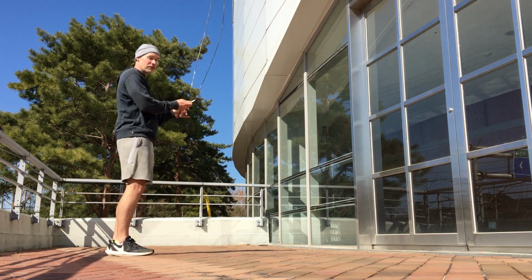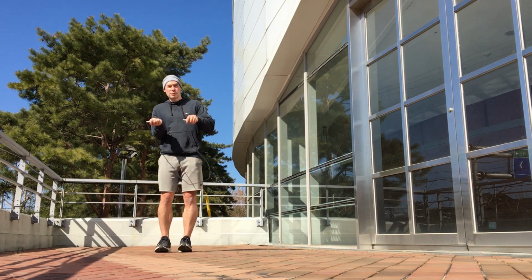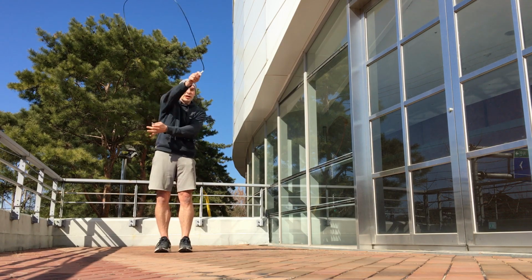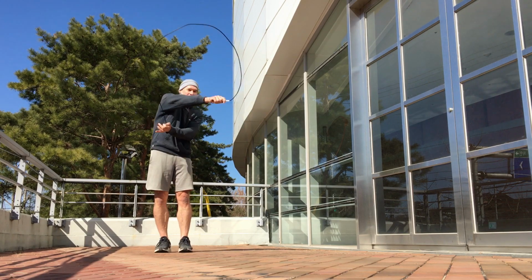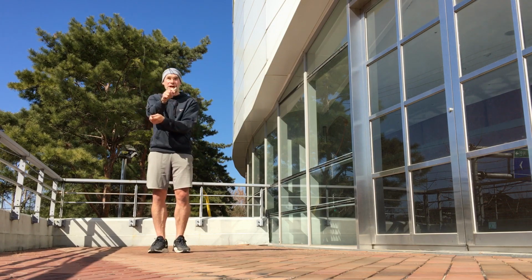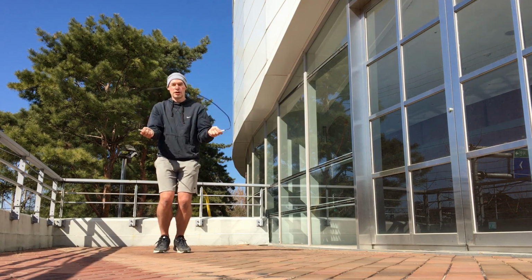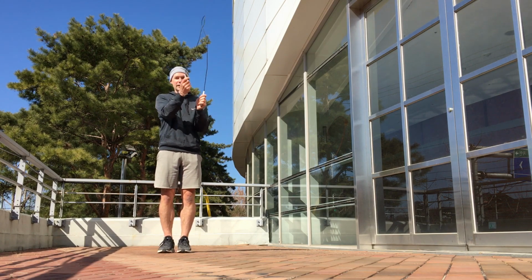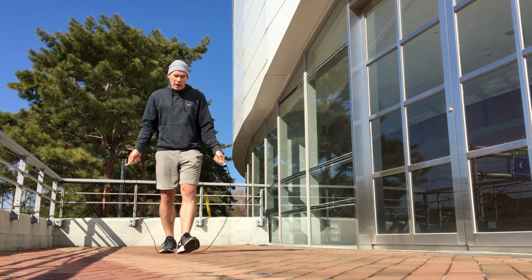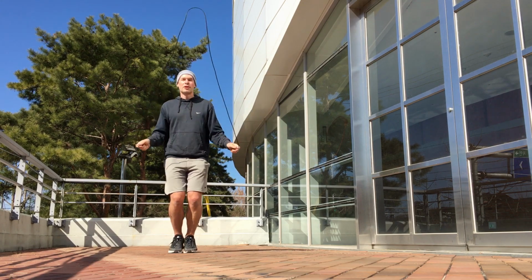So you can, if you are able to, begin the 2 foot hop by doing a side swing. Swing the rope from side to side, just like so. You can begin with your arms far apart. Try to keep the two ropes away from each other. Over time, you can bring your hands closer together, all the while trying to keep a little bit of space between the two ropes. Swing, hop. Swing, swing, swing, swing, hop. So you can begin a 2 foot hop like that, or you could begin with the rope behind your feet, behind your legs. Spin it over.